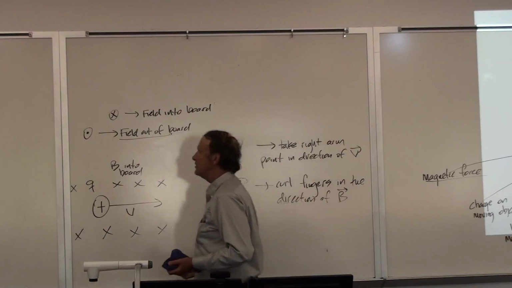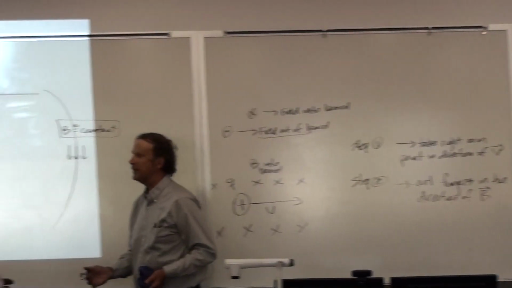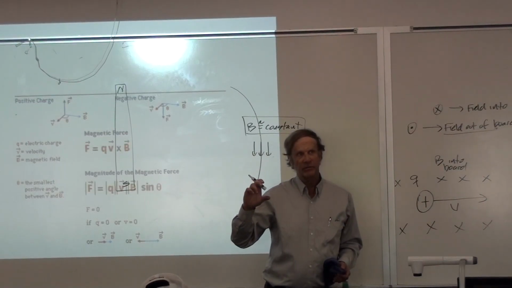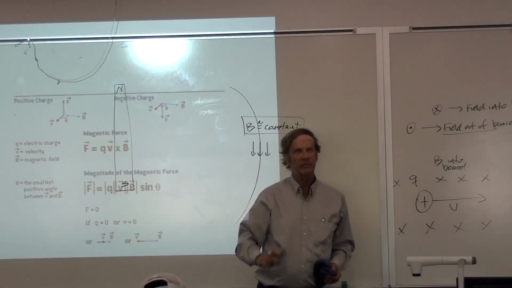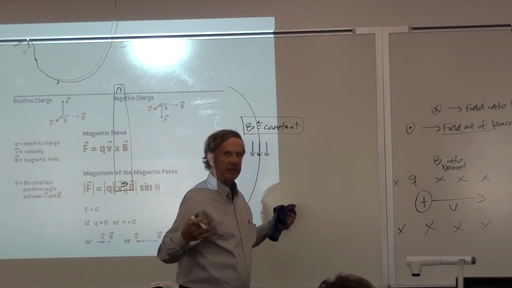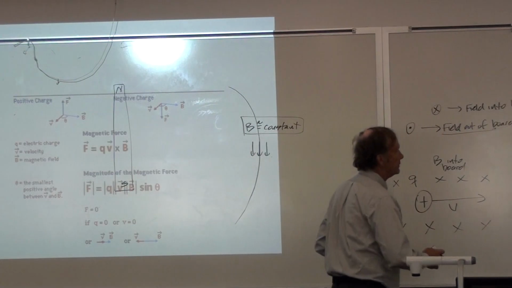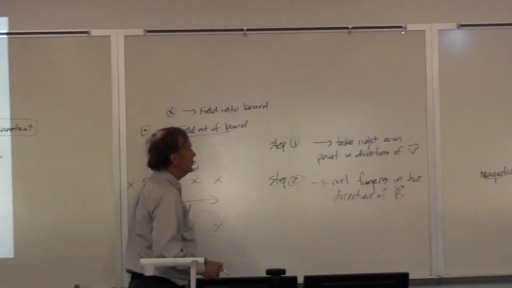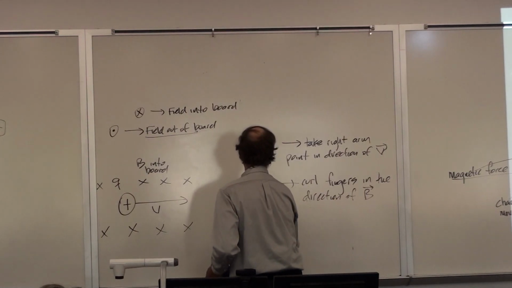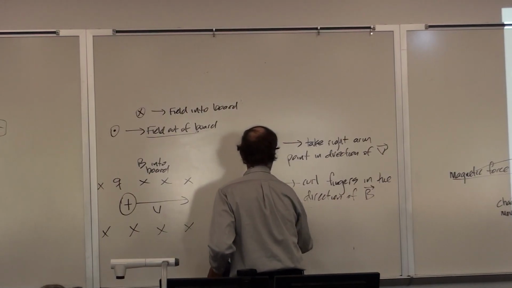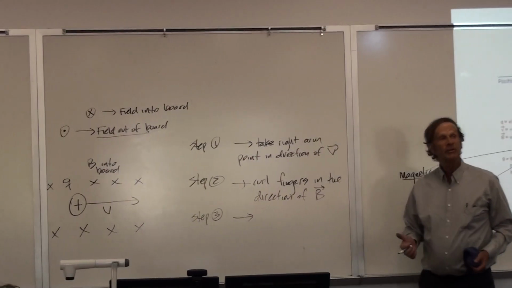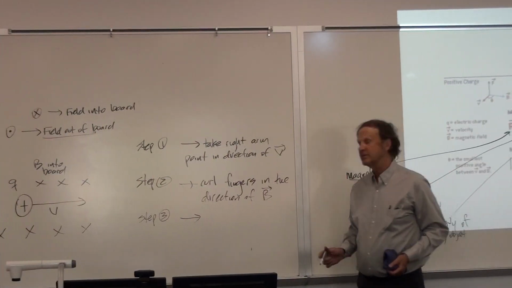Remember that V here is just the same kind of field that we were talking about with electric field. Take a tangent to it, then that's the strength of the magnetic field, just like it was the strength of the electric field. And all of those things about vector fields still apply for magnetic field. So we curl our fingers and point them in the direction of V. And then in step 3, unless you're a contortionist, just look at which direction your thumb points, and that's the direction of the force.